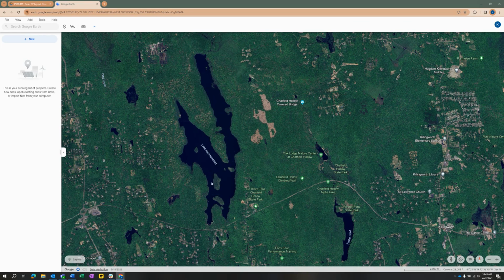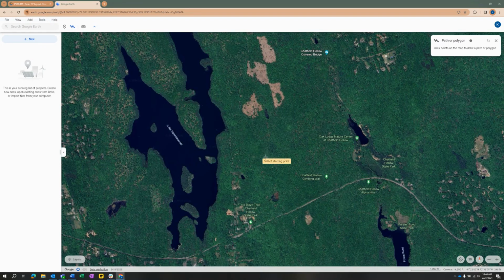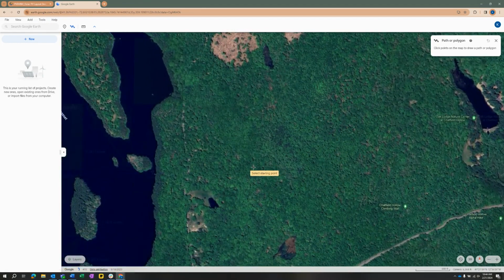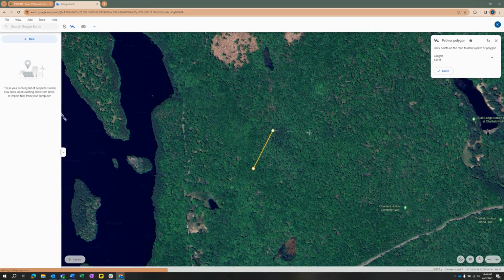To do this, we're going to come up to Add, and we're going to select Path or Polygon. So what we want to do is we want to be making polygons. We definitely don't want any open paths. So if you're using Google Earth Pro, I believe there's a way to select polygon only.